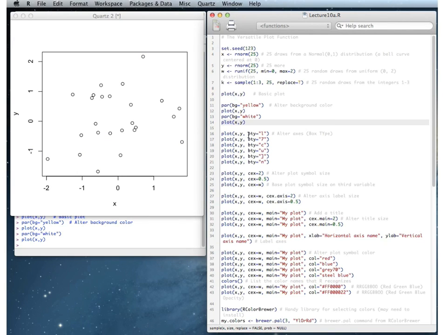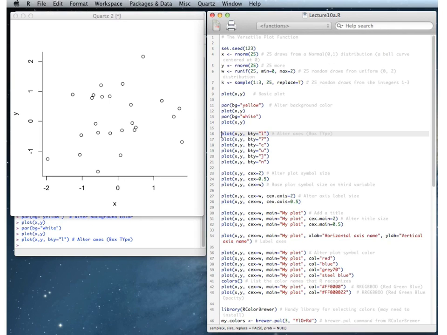But when you look under PAR, you'll see that there are a lot of parameters that can be set within the plot command itself, like bty here, which is box type. So you see this box around the plot, right? You see a slightly darker line down here where the axes are drawn, but what I want you to look at is the box surrounding it. You can make that box any number of different shapes.